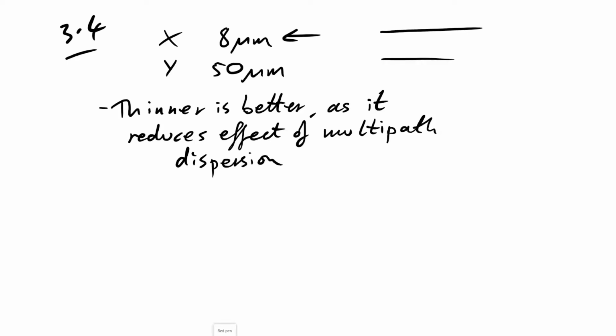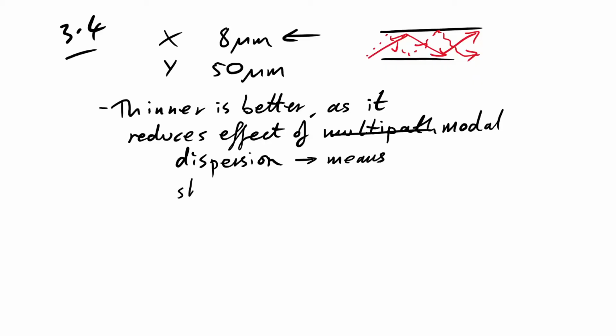The whole idea that, well, you'll end up with one doing that, and then you'll have another ray doing that. And so as it goes around bends, they'll take different paths, and therefore they'll take different times to arrive. I guess they don't like the term multipath anymore. We should call it modal dispersion. Let's go with that. So if we have less modal dispersion, this means shorter pulses can be used because there's not going to be as much overlapping of pulses. We could also say reduces pulse broadening.